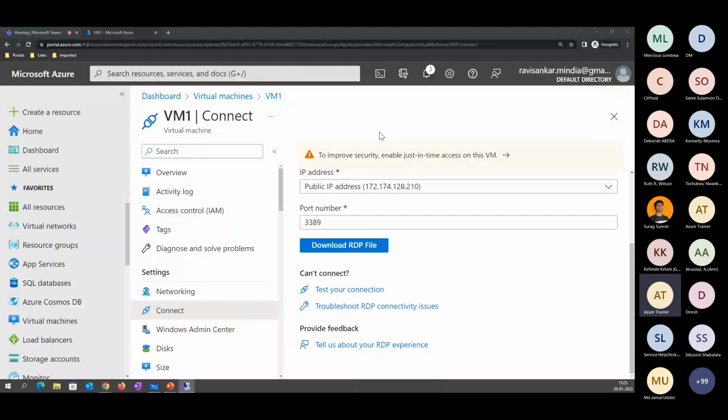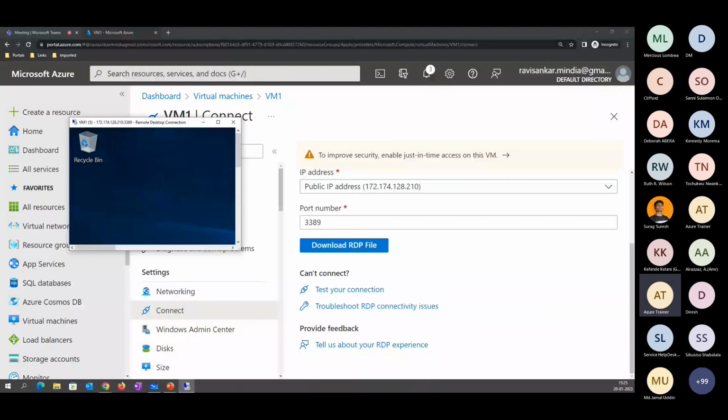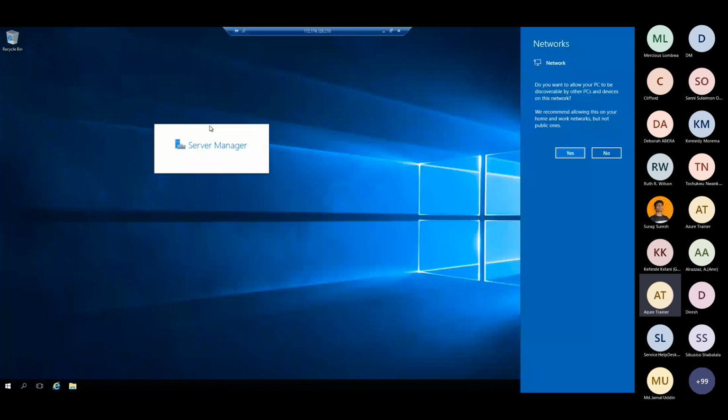Right now we've been connected to the server here, both the servers.